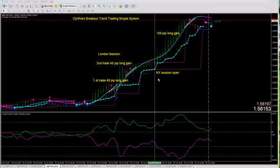is approximately, the New York session opens at 7 Eastern time, but this was an hour later at 8 Eastern time, and for me in Central time it's 7 a.m., so that's when I got up and I saw this long trade in the 15-minute chart. So this is where I entered long, where you can see the volatility bars are way above the 60 RSI, so we know that the volatility is still very, very strong.